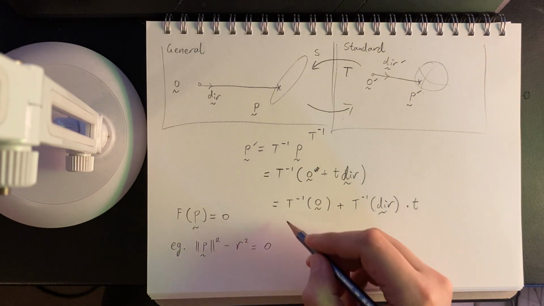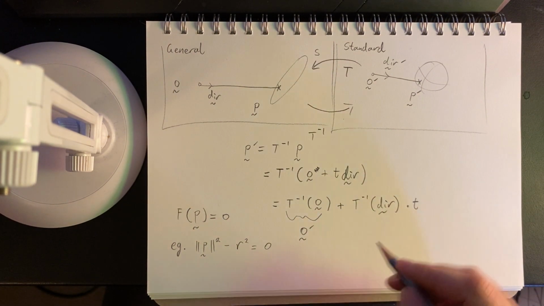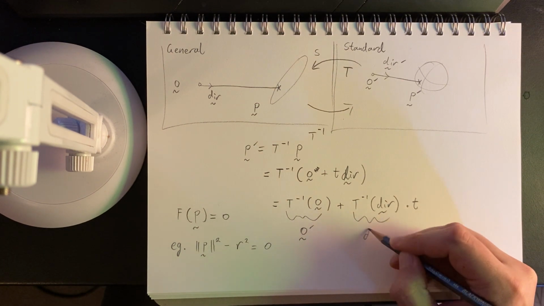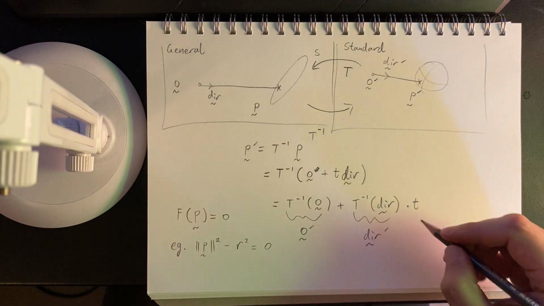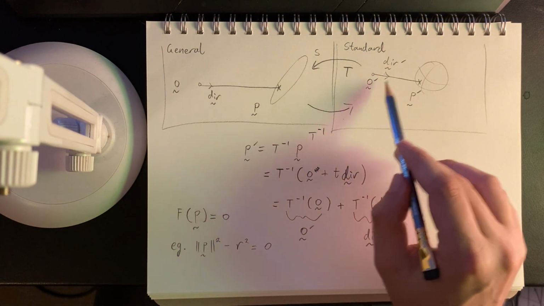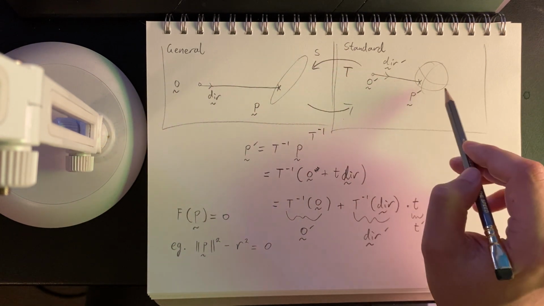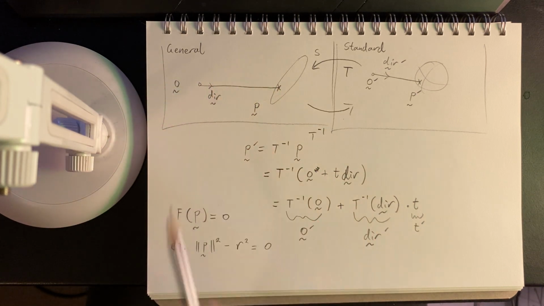So we can look at this and say, okay, this is the ray origin in standard space. This is the ray direction in standard space. And this is exactly the same. The same t value will work for both. So long story short, if we transform our ray by hitting it with the inverse transform, taking it into standard space, and solving for that ray tracing equation, then the same t value will work along this ray.